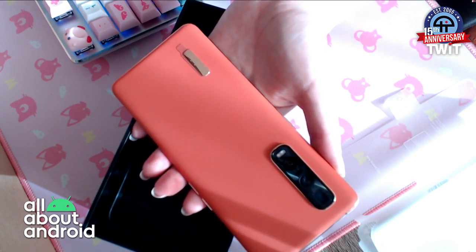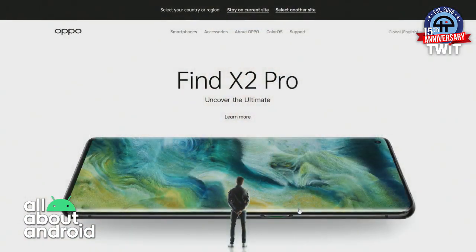Should also point out, you mentioned the display, 120 hertz, 1440p, and 240 hertz touch response. That's all identical to what you get on the OnePlus 8 Pro. Absolutely. There's a lot of similarities here between the two. Yep, I did go through the specs. Okay, so that's the Oppo Find X2 Pro. I'm going to switch back to my camera while you guys go on to the next thing.